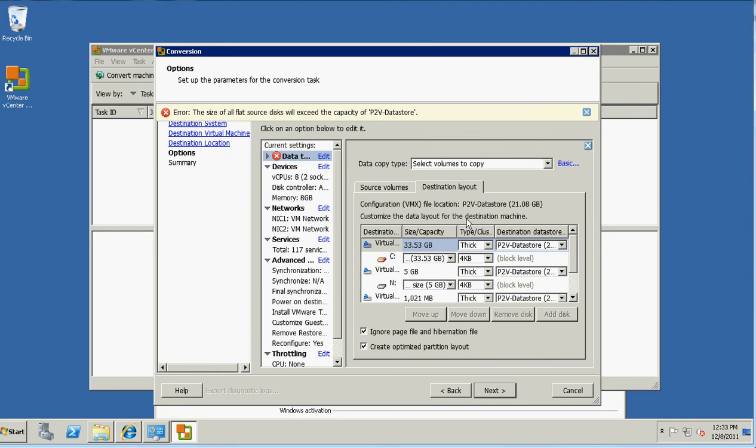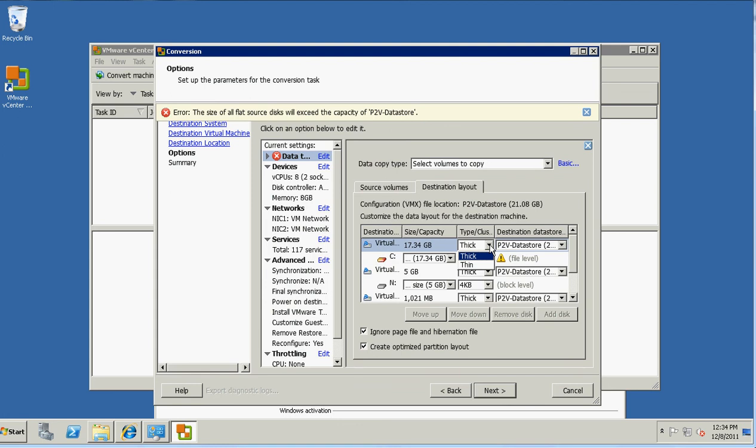You can resize your volumes here, so you can see the size of C:. I'm going to adjust it to the minimum space which is required. The moment I do that, you can see that it invokes file level cloning. And then there's an option for thick and thin cloning.